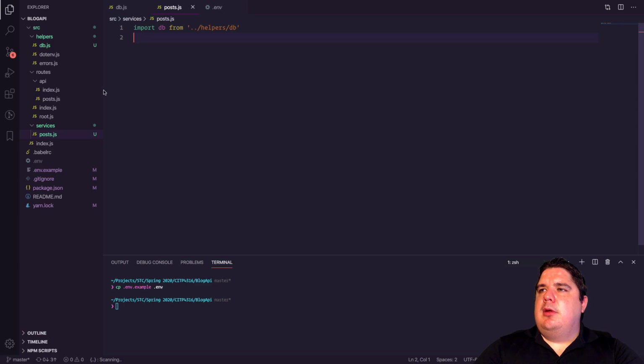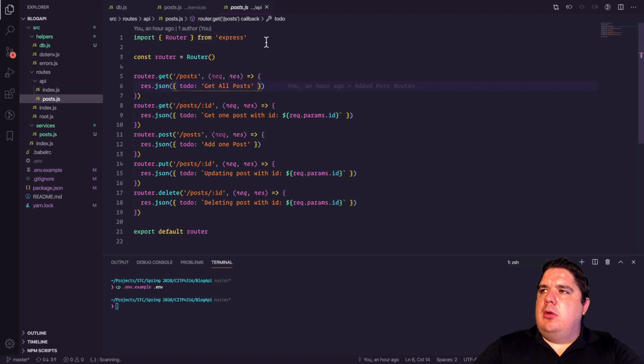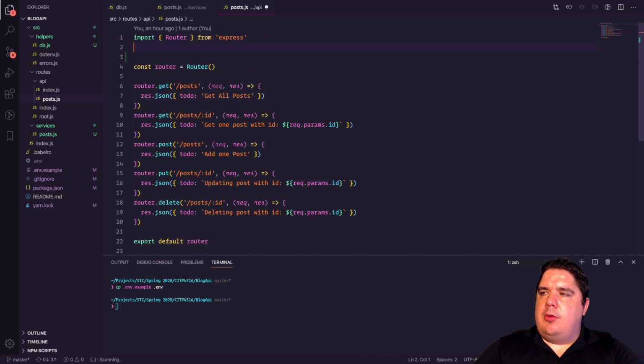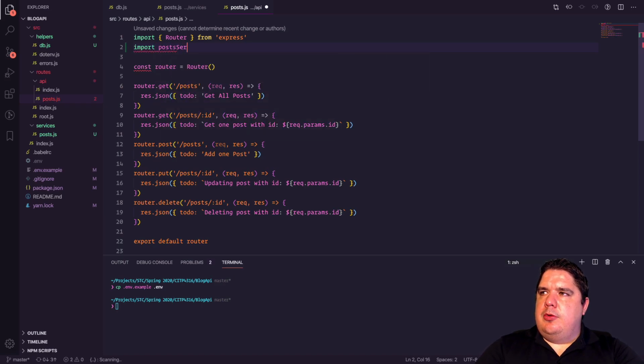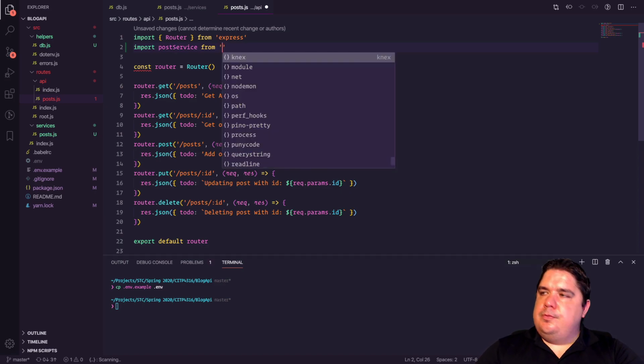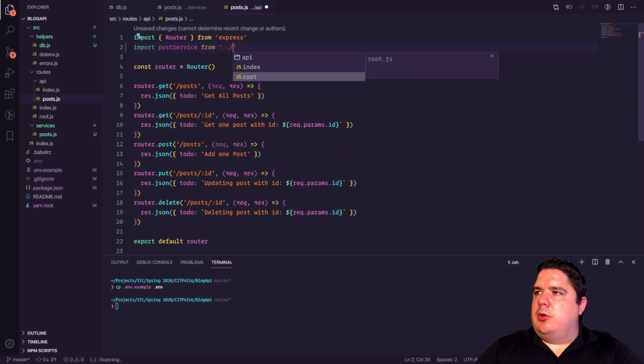These services are, in the same way, going to be imported in our route. So here on the post route, I'm going to import post service from, and let's keep it singular, not post service, from, and we're going to go another level back, services post.